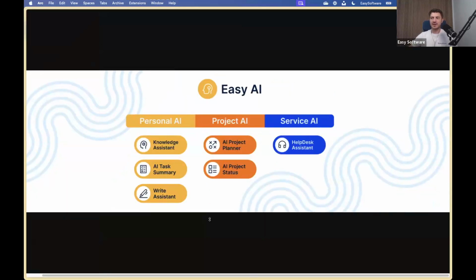I do understand that everything is AI nowadays. I've seen AI water bottles, I've seen AI shoes. The trendy keyword ruins it a little bit, but the value is definitely still there.